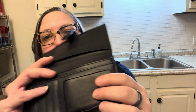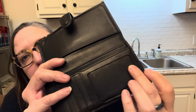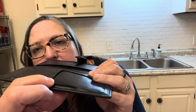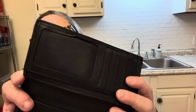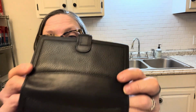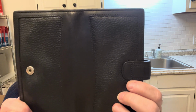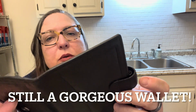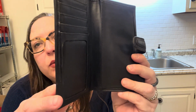Oh, well, shoot, no, I can't do that because the whole plastic piece is missing from this. So there's nothing to leather cement down because that's where it would slide in. I can try to condition it and lay something heavy on it to kind of train it back, but that just is what it is. It's really how much that would bother you. To me, it's not a big issue, but for some people it might be a little more wear than what they would like. So that's my next piece.